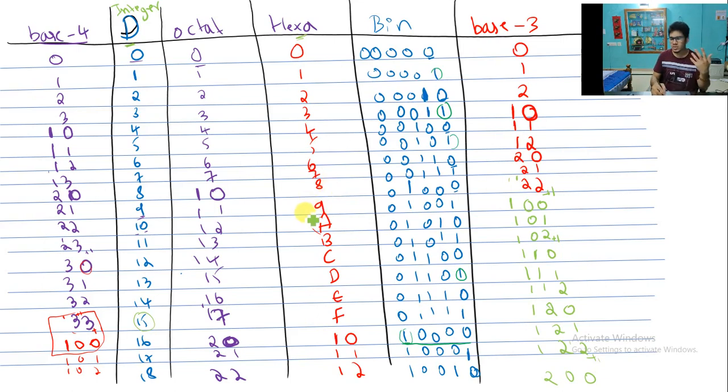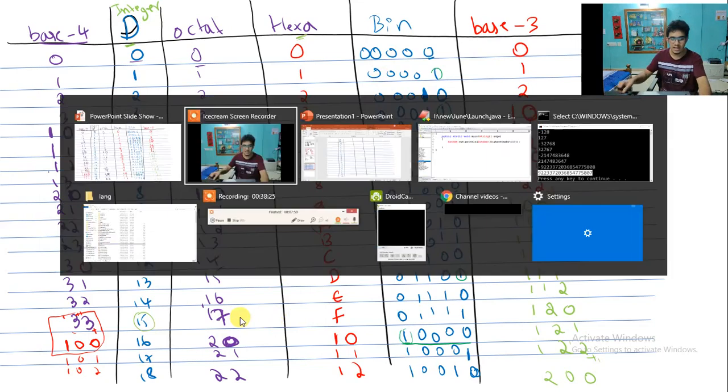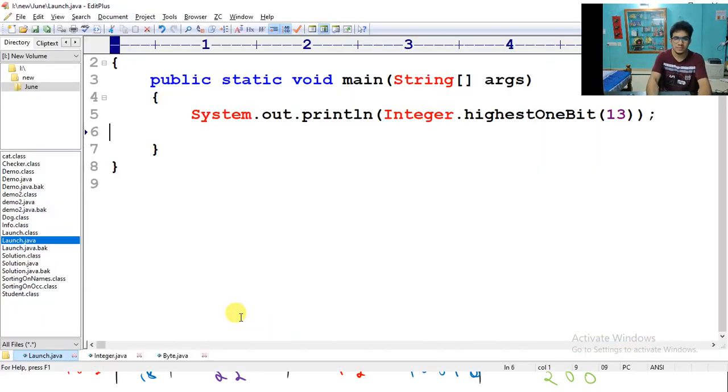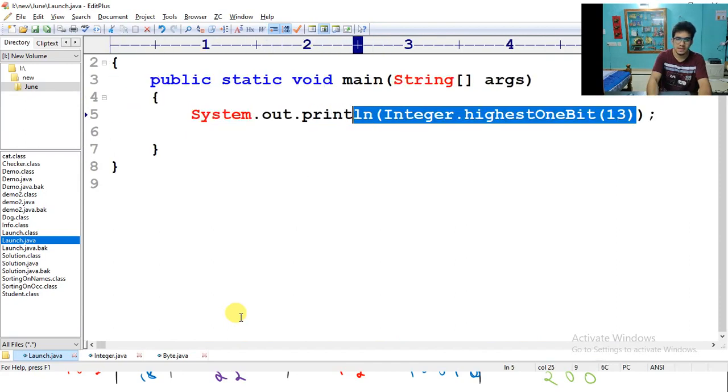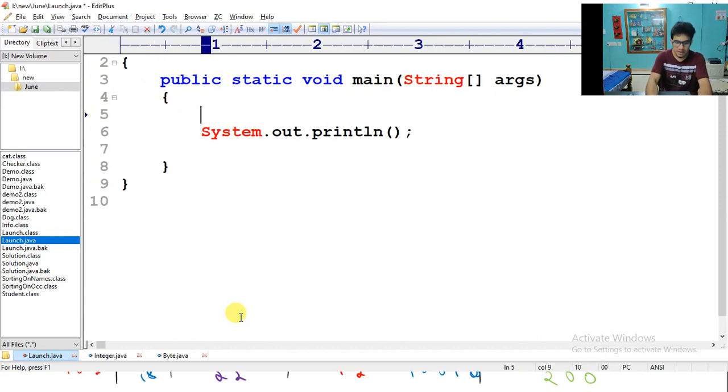So what I have to tell now? Convert this decimal to hexadecimal. Convert the integer to hexadecimal. So how can I tell that in programming? What I have to tell is like this. Very simple. There is one integer, and I convert this integer to hex. Hex string, that is what I am telling. So what is it trying to convert? It is trying to convert an integer to hex string.